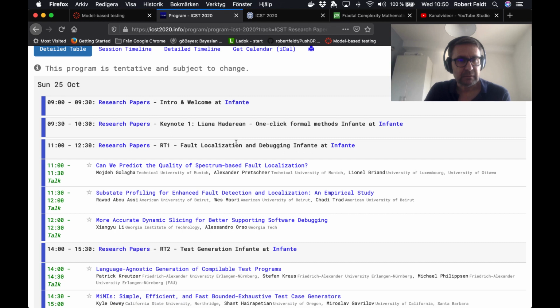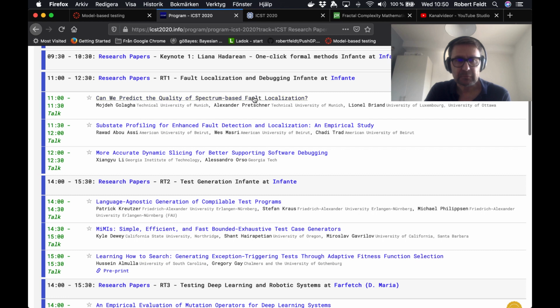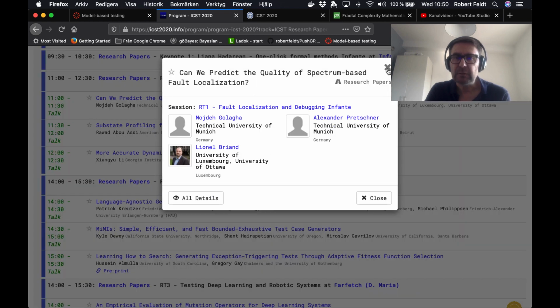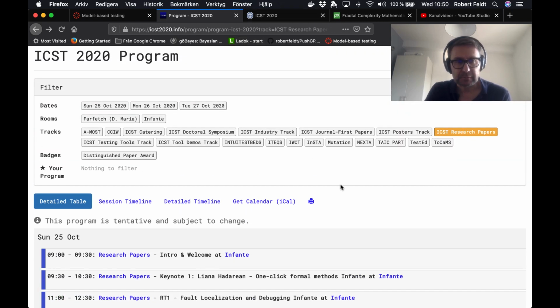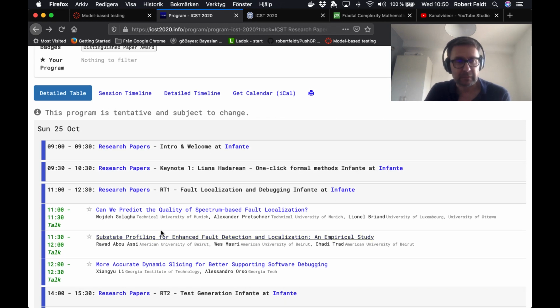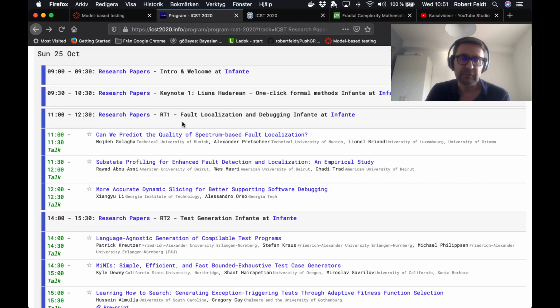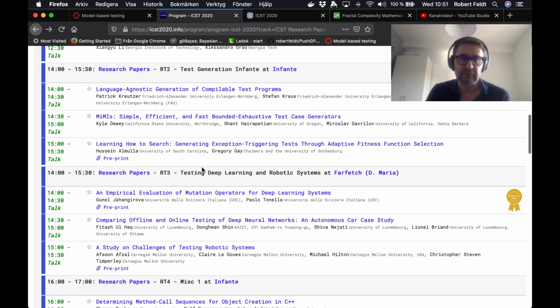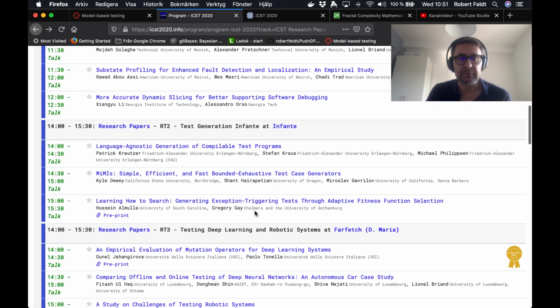So if we click on program here, and let's start with the research papers, and let's see what kind of topics they have here. Actually, I'm not sure. Can we see the abstracts here? We cannot. So I will go actually then to a link I got. So if you would do this from the outside, you can then look for papers based on the titles here. But since I was going to the conference, I got access to the actual papers in here. But most likely, most of these papers you can also find by searching in the open databases for research. So you see here my colleague Gregory Gay was supposed to present this paper, Learning How to Search.